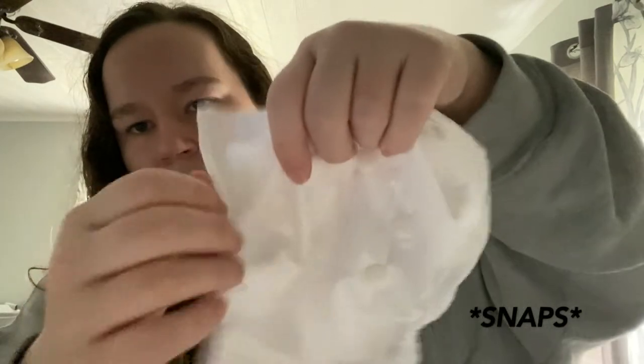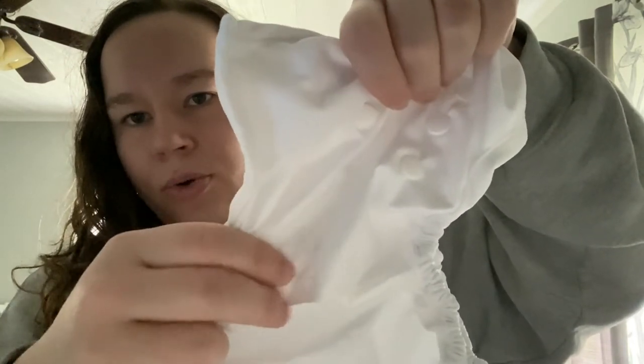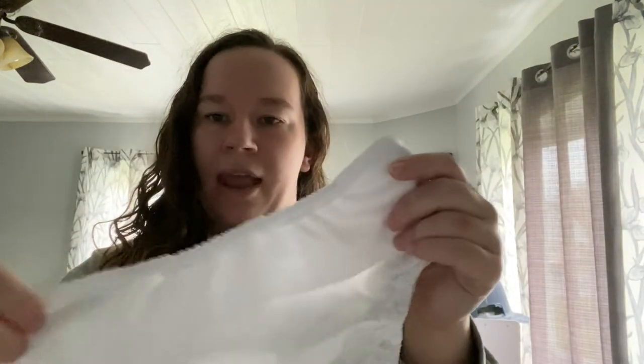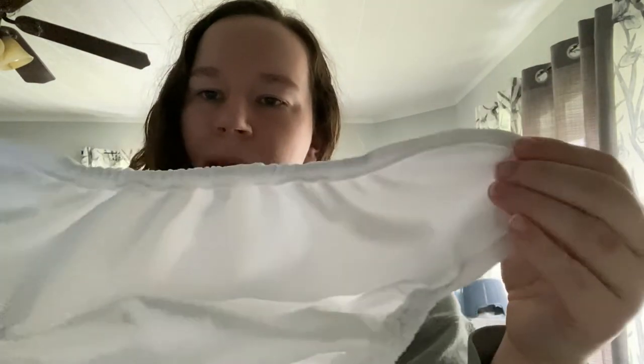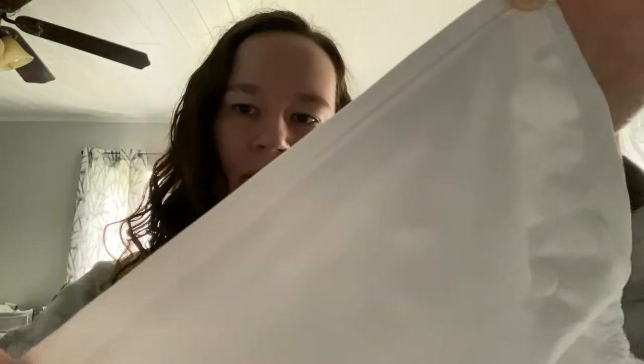When we open it up, we have a front flap, and the buttons are reinforced with a second layer of TPU. In the back there's a back flap with a nice gentle back elastic. The legs are double gusseted with a nice gentle soft elastic there. In the front there's no elastic — it's just straight across.